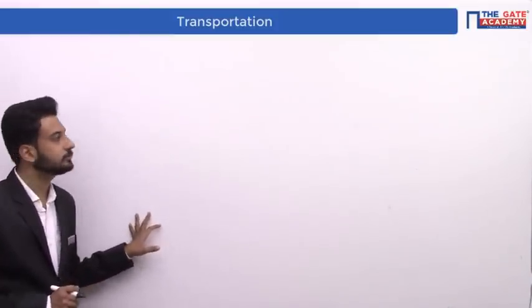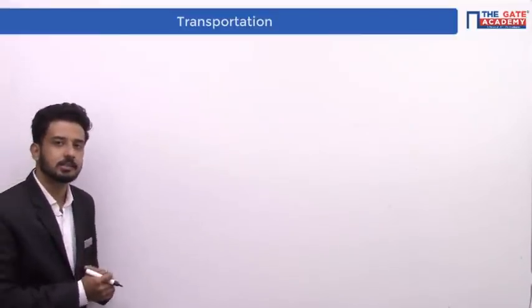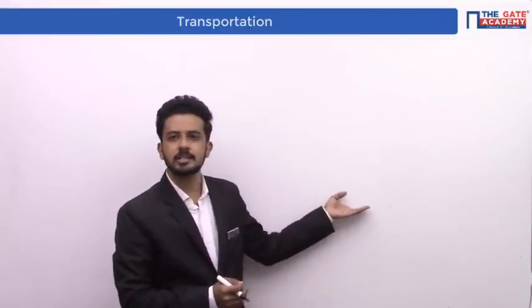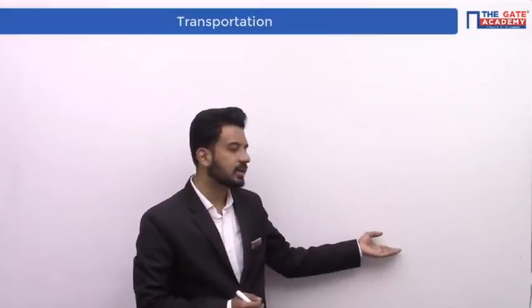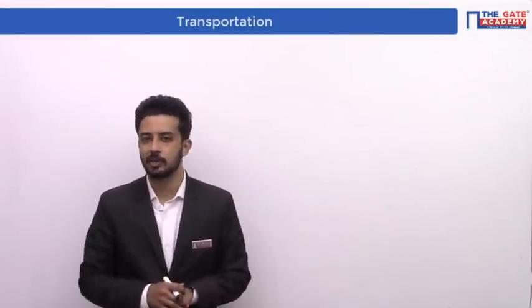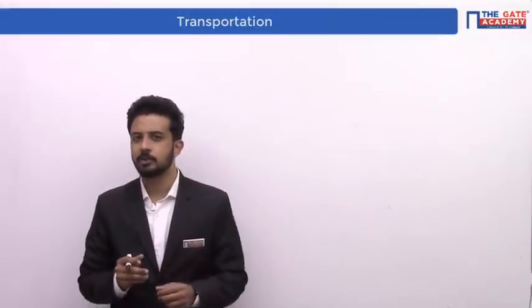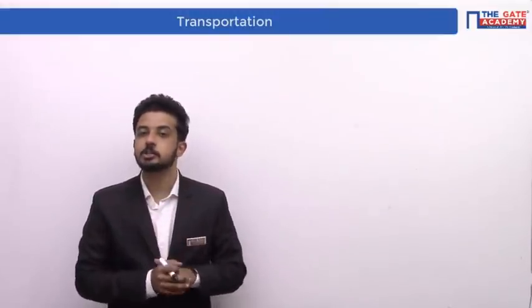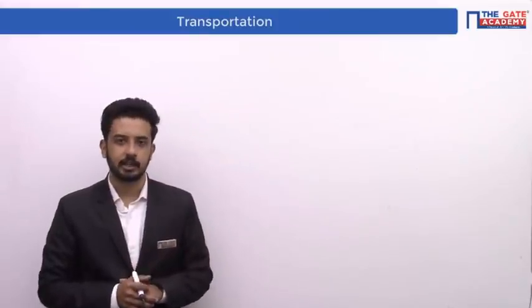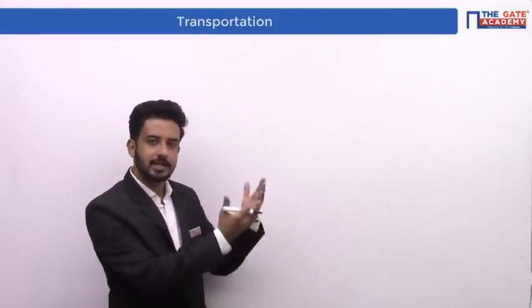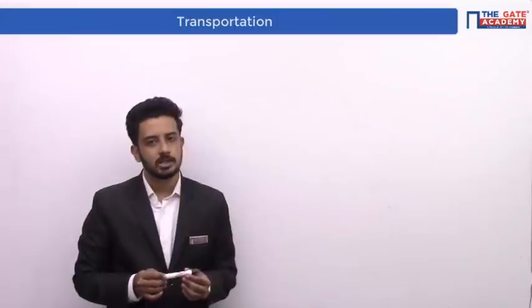So hope you have gone through the question. What they have asked is the raising of the outer edge, the raising of the pavement with respect to the ground level. So we know that it is something related to super elevation, correct? The raising of the edge of pavement is called super elevation.